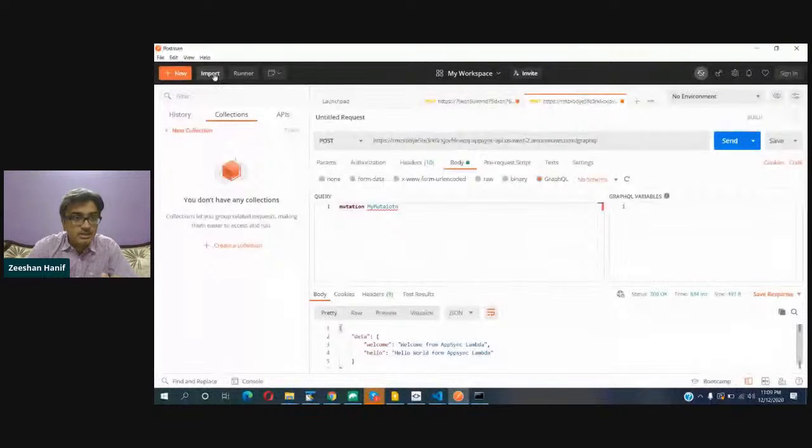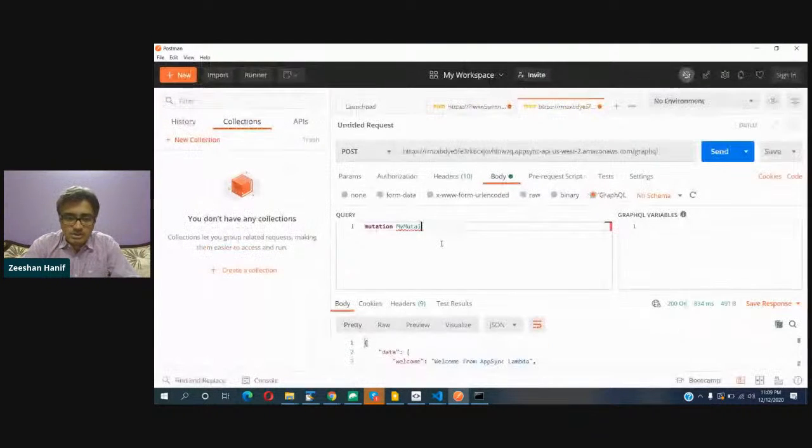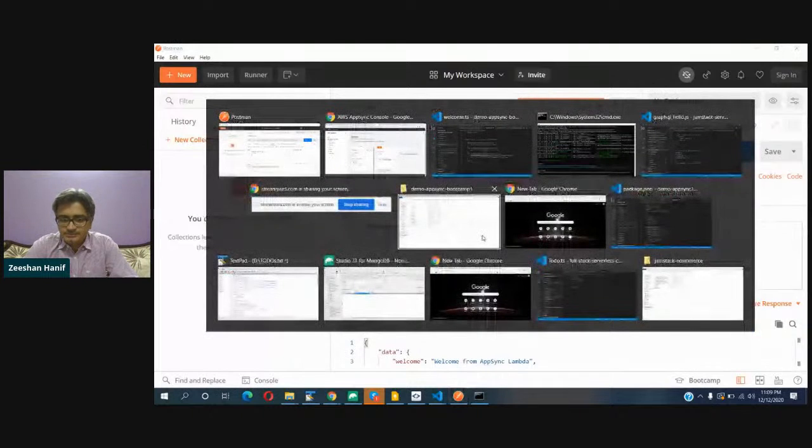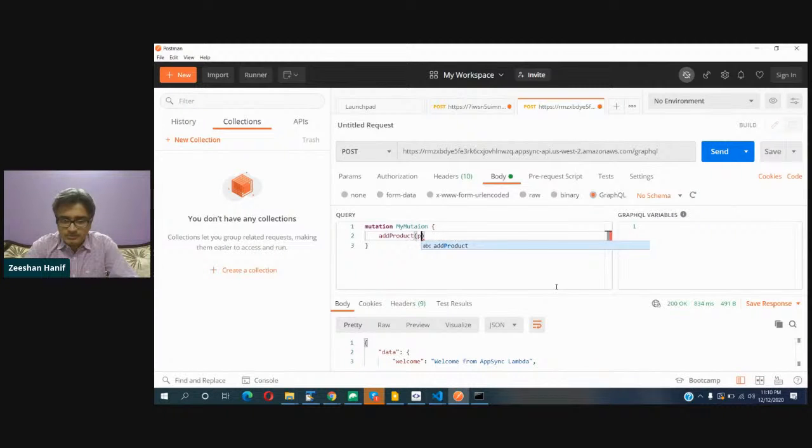Yes, I can increase the size, zoom in. Okay, so creating mutation, and it will be exactly like this. And then I'll say product.